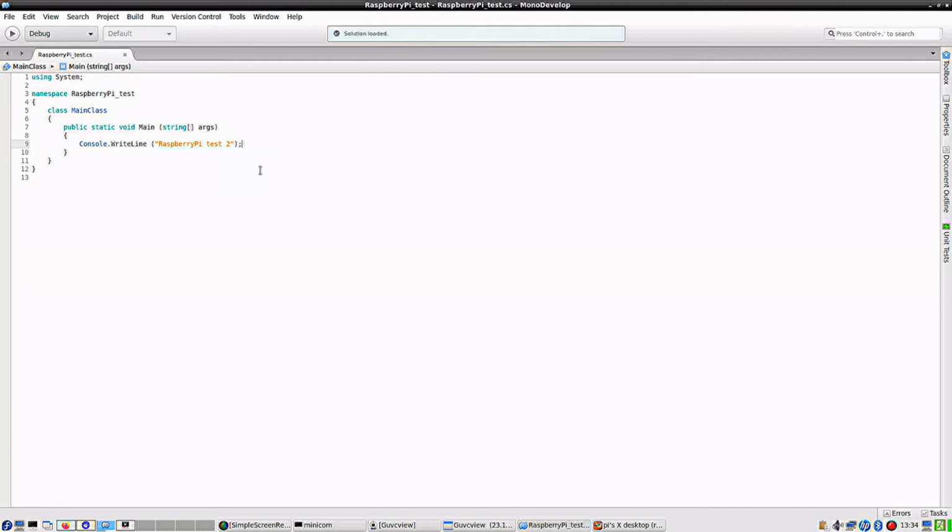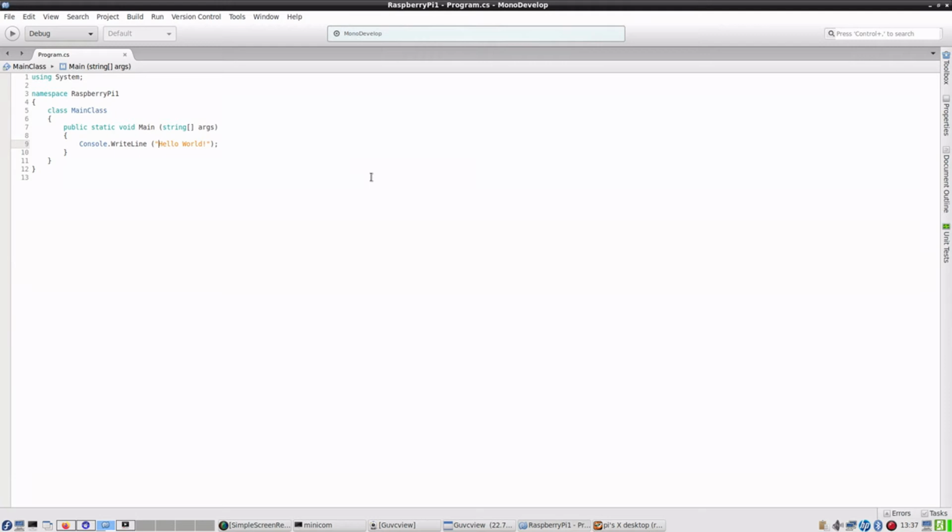So let's see how we can manage that one. So now I have created a new project based on my file server.